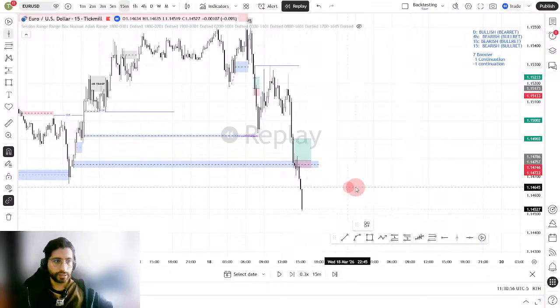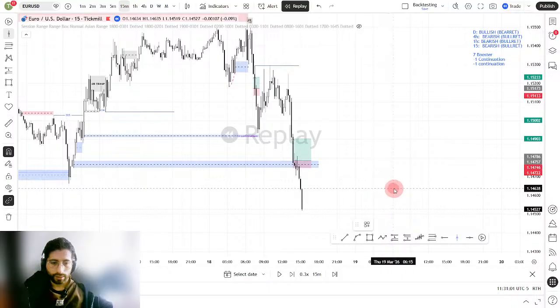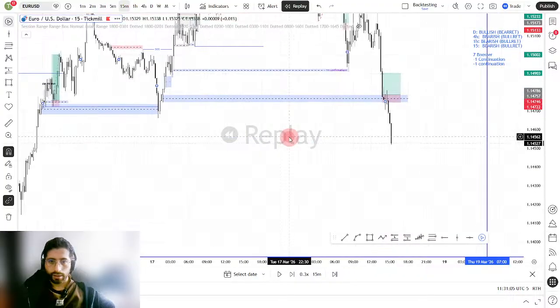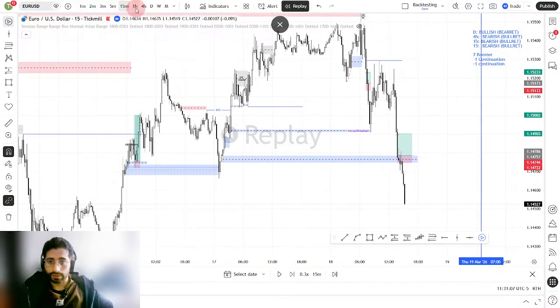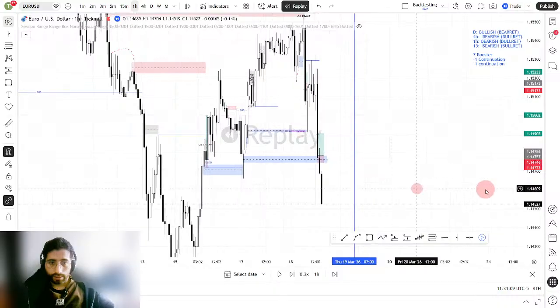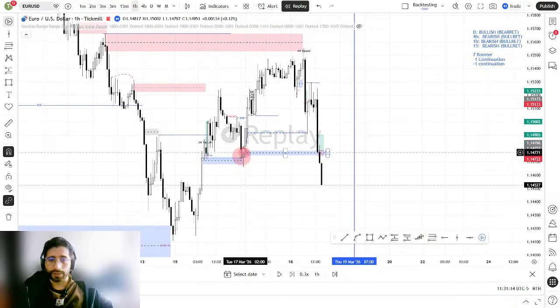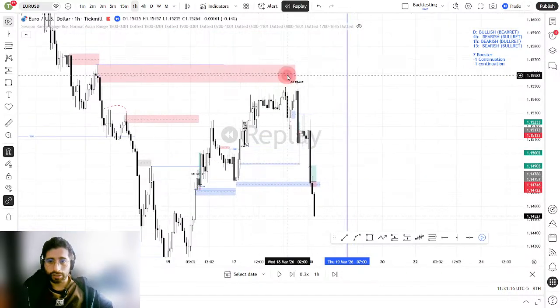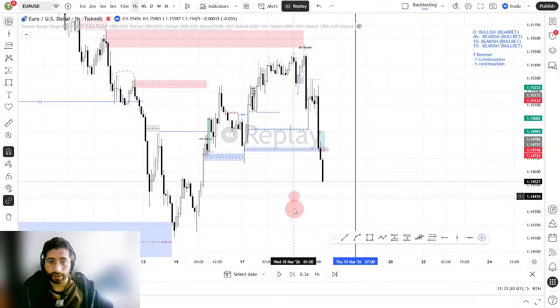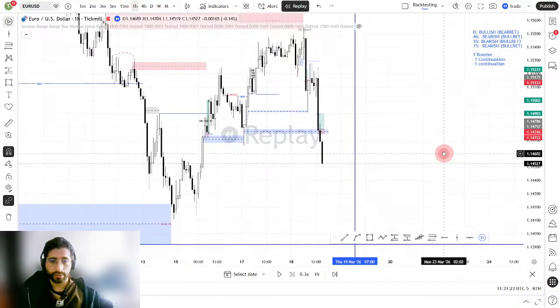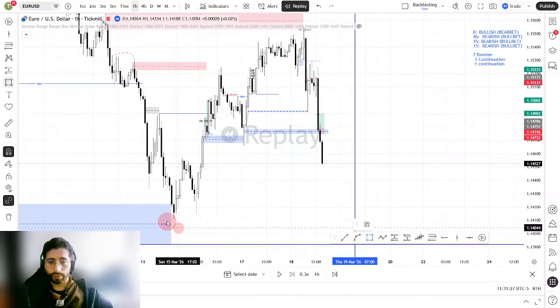How many orders do you execute per day? It would be better to execute just one per day. So look what actually happens. The explanation why we were part of the liquidity was because the price entered this 1 hour order block. Since the trend line is bearish, it will just continue going down. Simple as that.